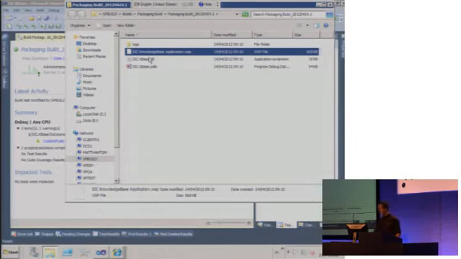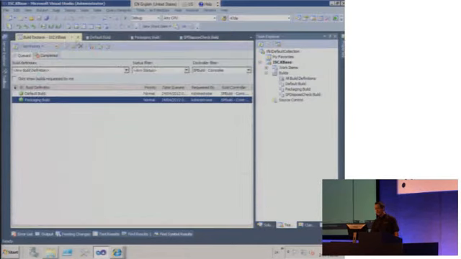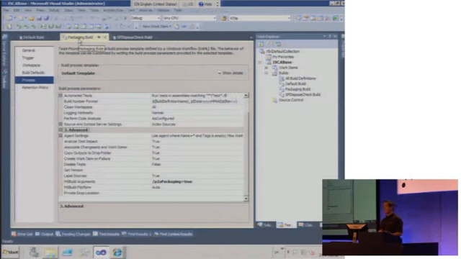So the other thing that I told you about is that you not only want to ensure that your code builds independent of your development machine, but you also want to have some kind of process in place that allows you to check the quality of your code. One of the tools that we got from Microsoft is called SPDisposeCheck.